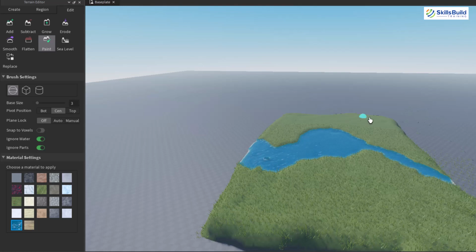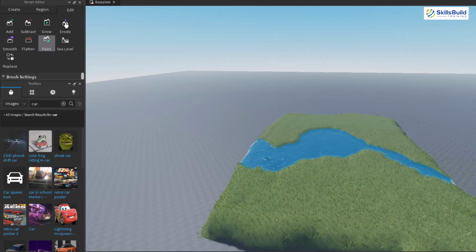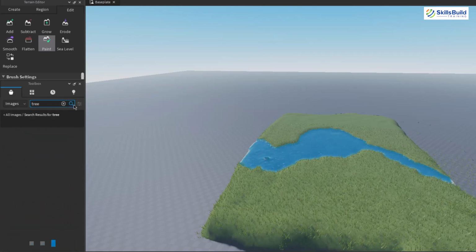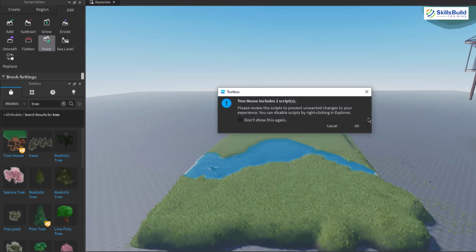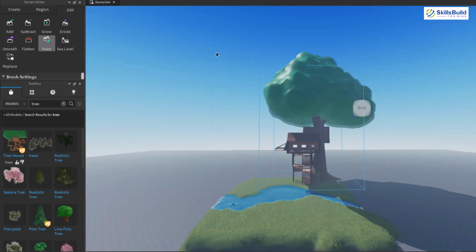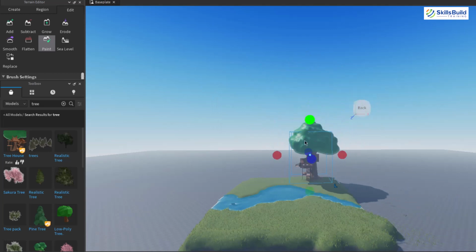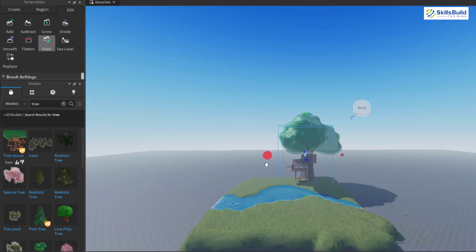Let's add something in here from the toolbox. I'll click on it and in here I'll search for tree. Let's hit enter and see what we get. Here I have a tree. Let's use this one, and here it is. Just click on OK and let's resize it. For that I'll go to the scale option. I'll decrease its height. You can increase and decrease its width and its length as well. I think I'm okay with this one and now let's position it.